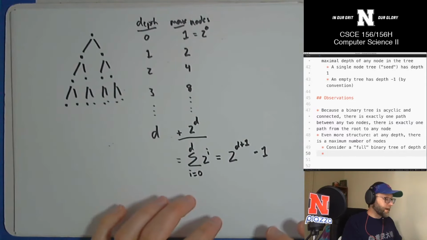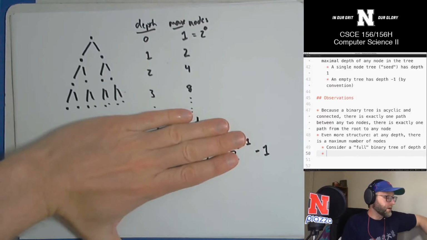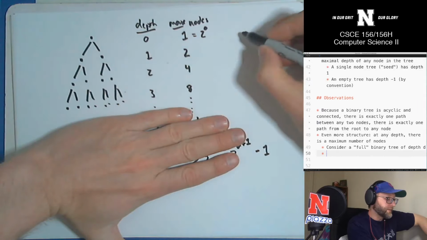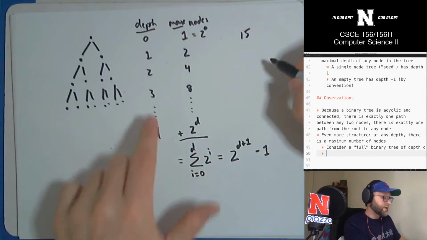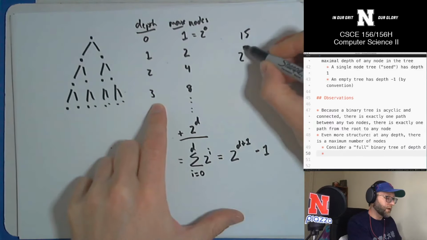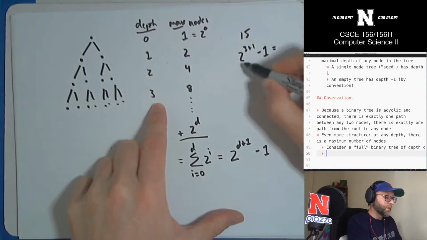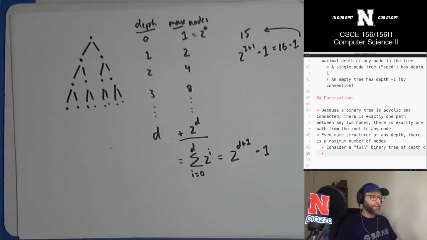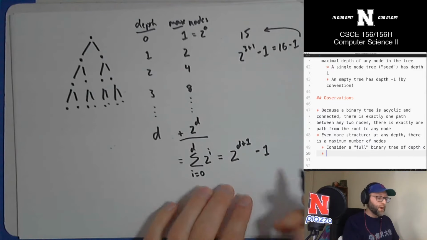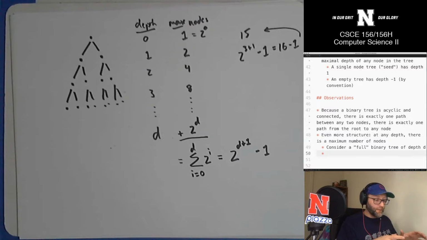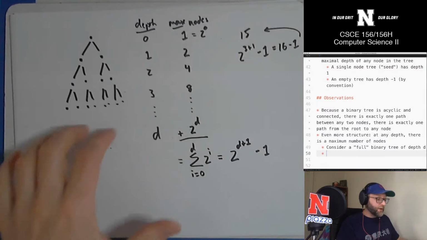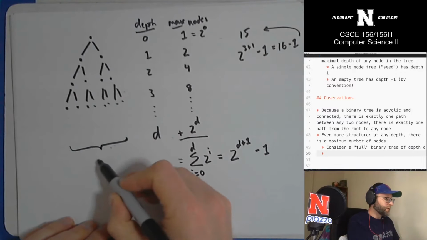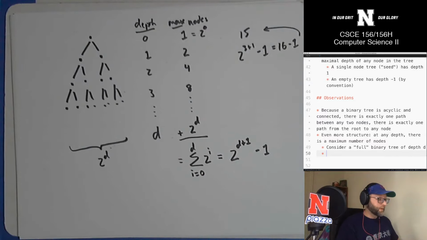Now, let's verify that here. What if I cut my depth off here at 3? There are going to be 1 plus 2 plus 4 plus 8. In total, that's 15 nodes. Now, the depth here would be 3, so it is 2 to the 3 plus 1 minus 1. Well, that's 2 to the 4, which is 16, minus 1. That gives me 15. That's the general formula right there. So if I have a full binary tree where every node is present at every level up until the last level, D, then at the last level I have 2 to the D leaves.